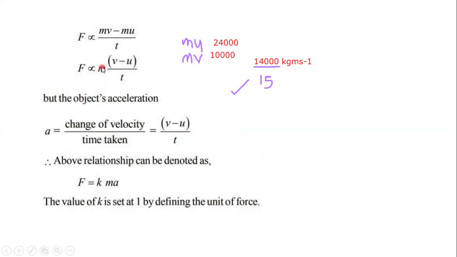So this is also the change in momentum. So you can see here, change in momentum over the time. So I find out the mv value. So that is the change of momentum, right? And if I divide it by time, the rate of change of momentum. So in this question, they have given us the specific time period as well, so that is why I have to divide it. Or if it is not the case, then I can just say 14,000 kg m s minus 1.